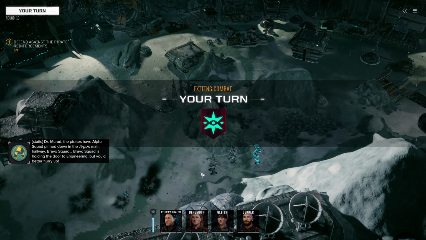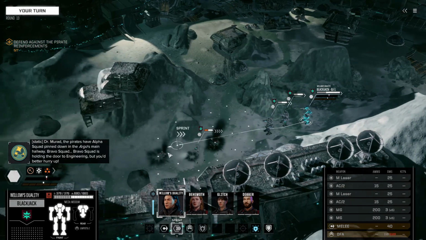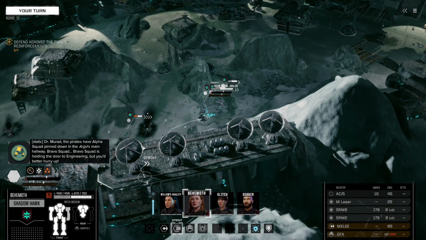Dr. Murat. Pirates have Alpha Squad pinned down in the Argo's main hallway. Bravo Squad is holding the door to engineering, but you better hurry up.